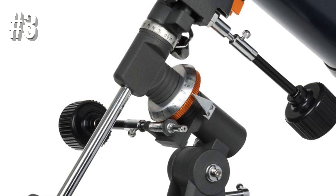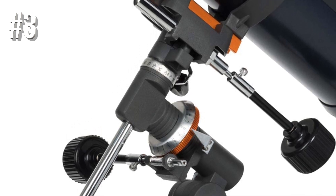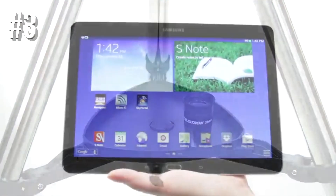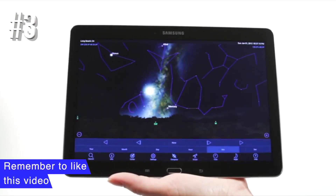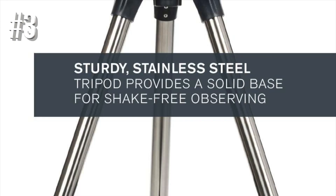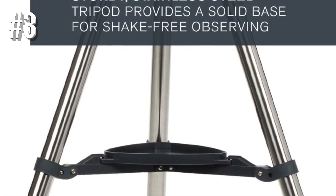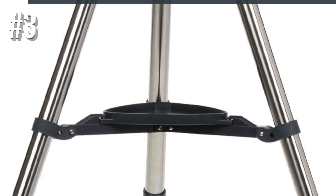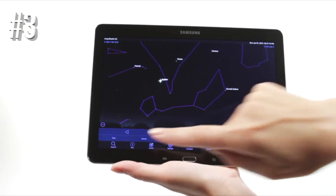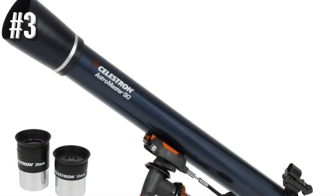This telescope has an alt-azimuth mount which delivers better precision and movement for tracking objects. The mount handle has a panning handle with a clutch to make movements extremely accurate. The built-in star pointer has a red dot reticle — a more precise system than older red dot technology. The Celestron 21061 Astromaster has a 2.6-inch lens with a 70mm aperture, capable of capturing fine details on the surface of the moon. The images are crisp and detailed for the price.